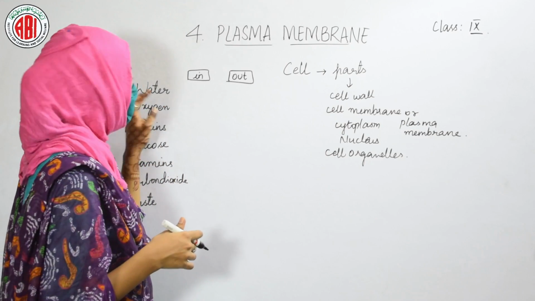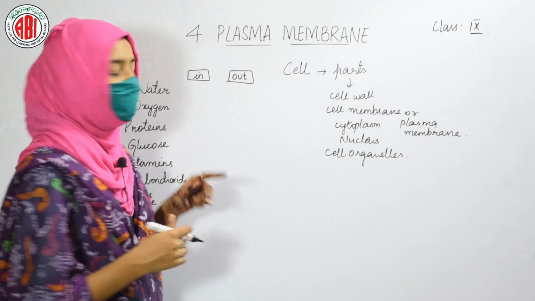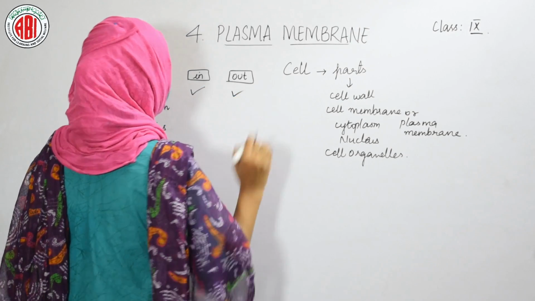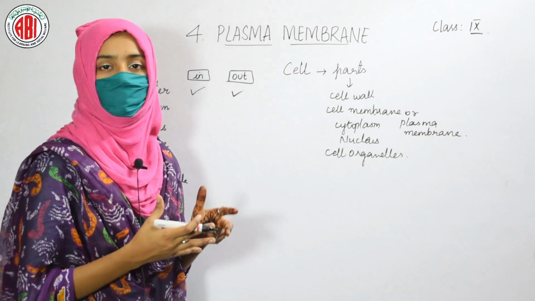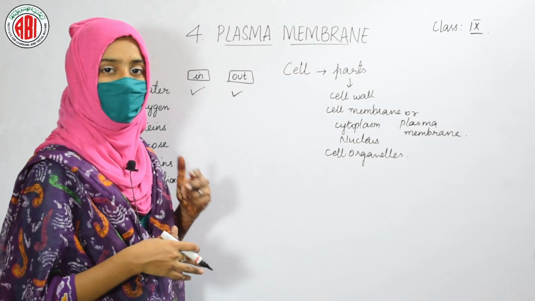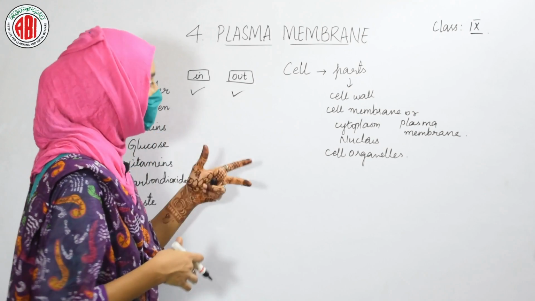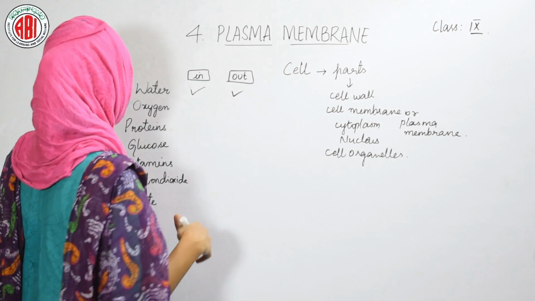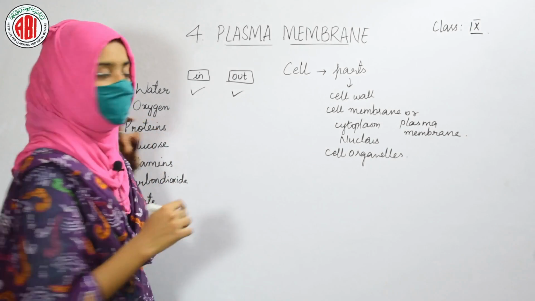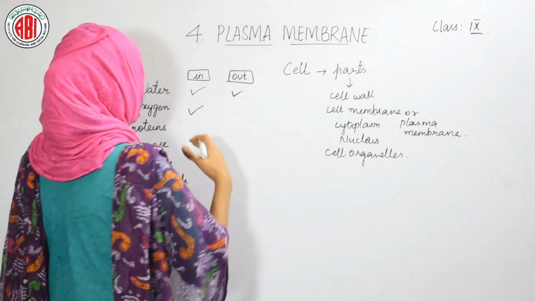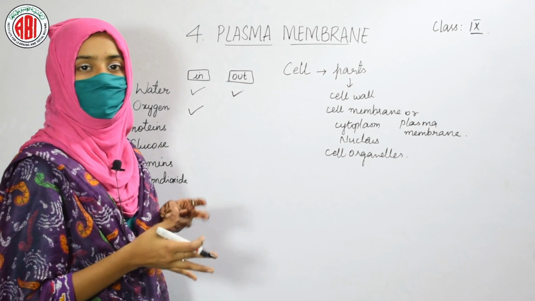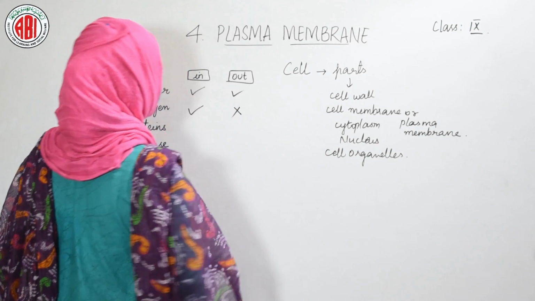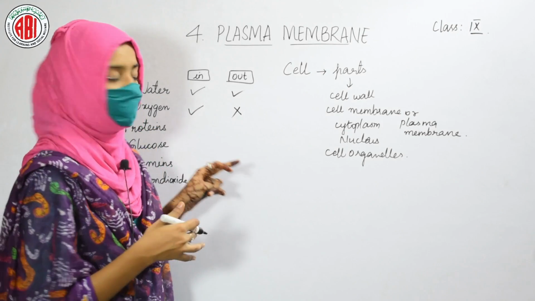So when we see the water, it can move through the cell membrane into the cell, and some of the water can come out of the cell also. The water which enters into the cell can be utilized to carry out the biochemical reactions, and the water which is not needed by the cell can come out of the cell through this plasma membrane only. And the oxygen is a gas which moves into the cell. After entering into the cell, that oxygen is utilized in carrying out the different activities, and it cannot come out of the cell. It is not sent out of the cell through the cell membrane.